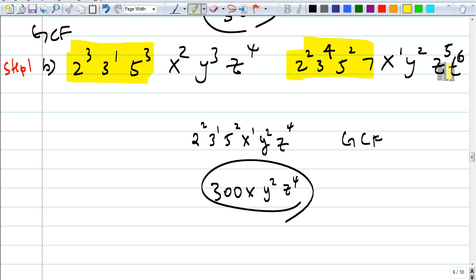Do you see how it's very similar to what you did last time? Now we just have some variables. Turns out it's easy when these variables are there because they're already factored, right? They're already written in exponential form. Does that make sense? Any questions? Do you see how it's very similar? Good. Let's do the last question now.